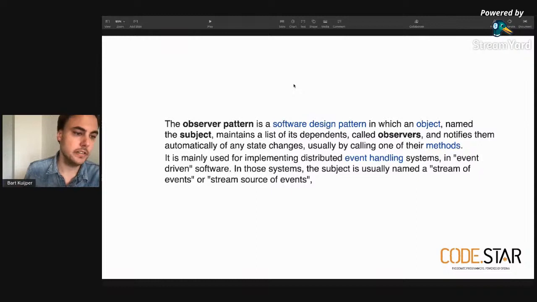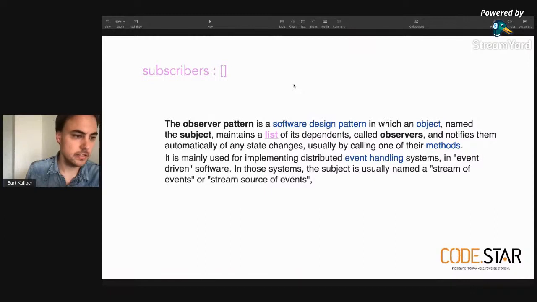So the observer pattern is a software design pattern in which an object, named the subject, maintains this list of its dependents called observers, and it notifies or signals them automatically of any state changes, usually by calling one of their methods. So let's break that down.